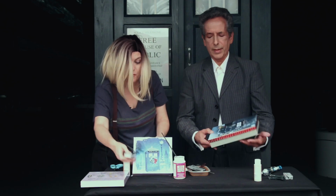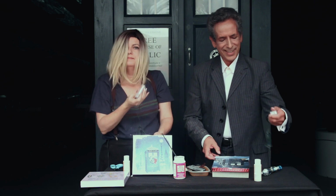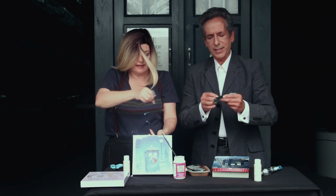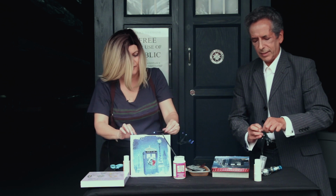Great idea. Then if you wanted to, you can poke holes into your drawing. I would put lights around, like I could hide this over here and put little blue lights. See how cute?